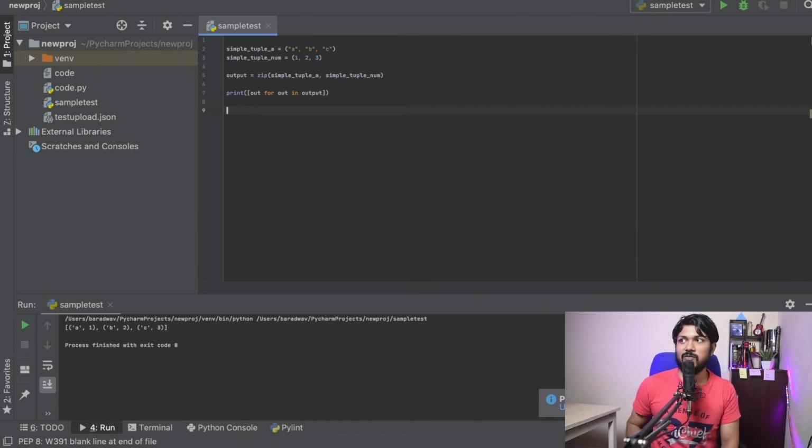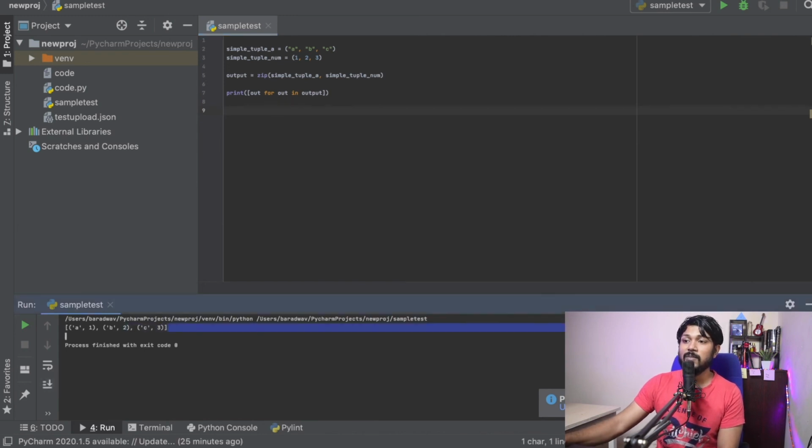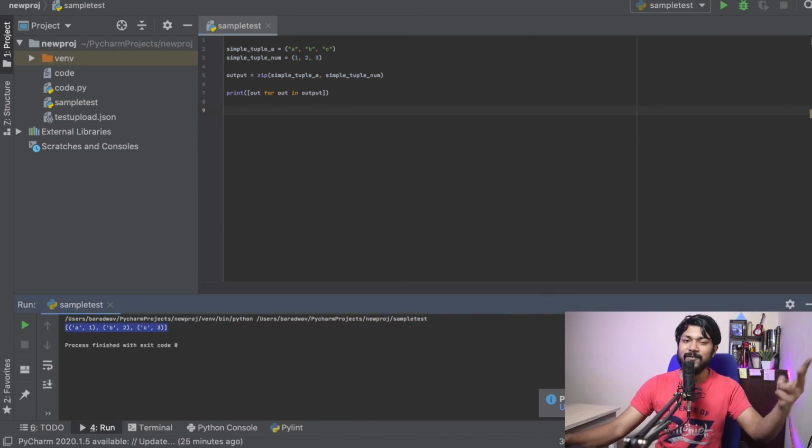Awesome. One thing that you need to quickly do is, again, you're combining the use of generators here. You're just looping through the output and printing each item, and you can see for yourself that it has automatically zipped the different tuples. We don't have to worry about creating another tuple, or write lengthy for loops to combine two tuples. Just the simple use of zip will do it for you.